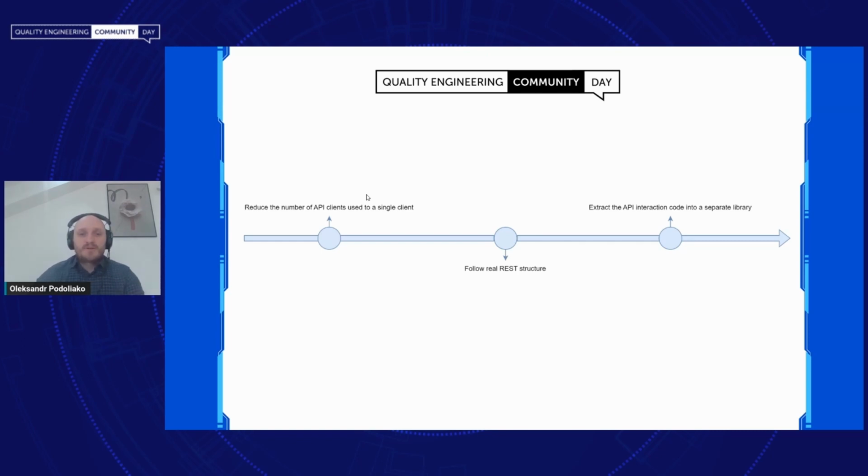Another step which can improve our process is to follow the real REST structure with a request which contains all required information about the request, with method, with URL, with headers, with query parameters, with body. Then have a separate entity which will send this request, and a separate entity which will represent the response, which also will contain all required information about the response. What does it give us?